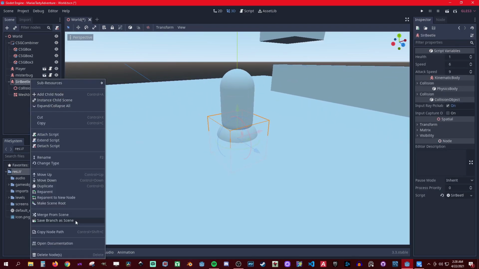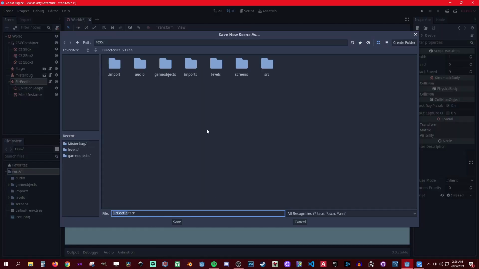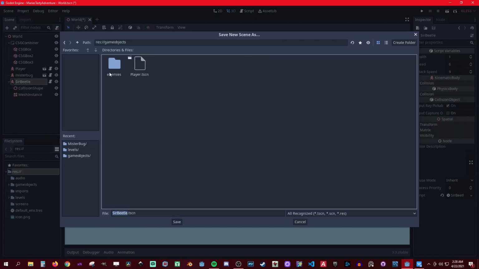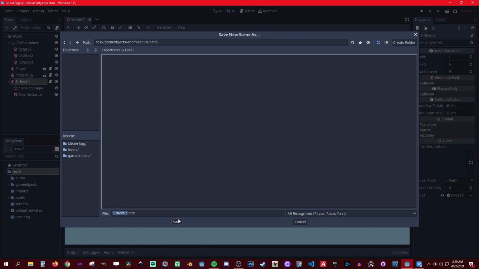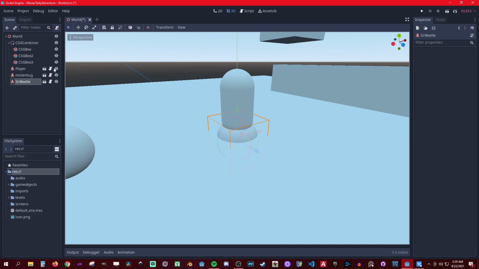And then let's save it as its own scene. Here, game objects, enemies, and new folder, Sir Beetle. And save him there. We need to save the script there as well.